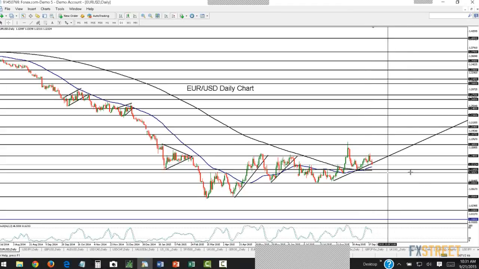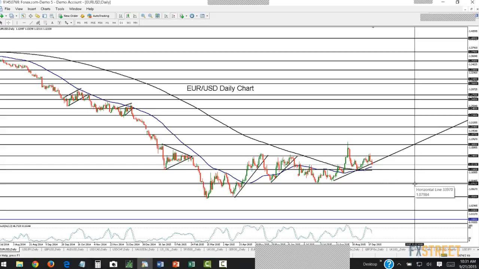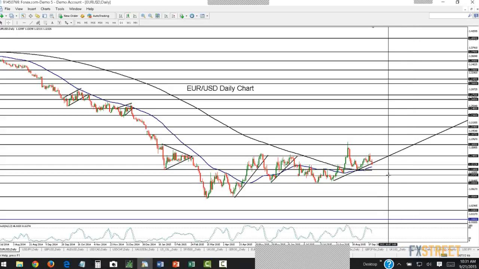Why is this? Because just because the Fed did not raise rates last week, the expectation is that the U.S. is in a tightening cycle, and we are going to raise rates at some point or another, and that's going to push up the U.S. dollar. At the same time, the ECB has been rather dovish, so in terms of raising rates, not going to happen anytime soon.